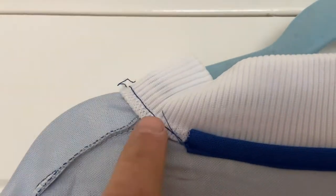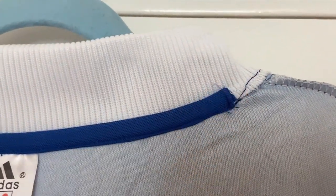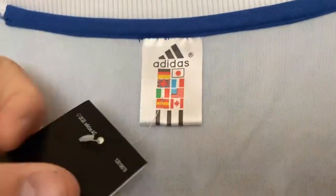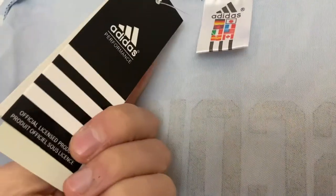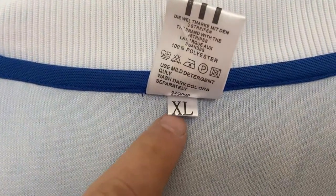Okay, on the flip side, excess stitching there. The rest of the collar looks fine, although again on that corner we've got a little bit there. We do have our Adidas tags, and this is going to be a size XL, but as it's a DHGate shirt this is going to be more like a large. Our tags are the standard Adidas ones, Adidas Performance with the jersey mark on there, and there you can see our sizing. Move that out of the way. Oh, there you go. Look, there's the XL under the tag.